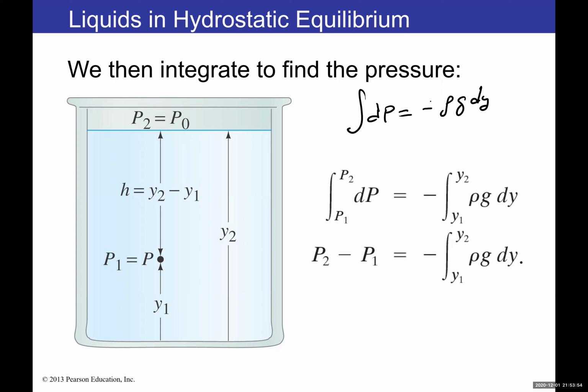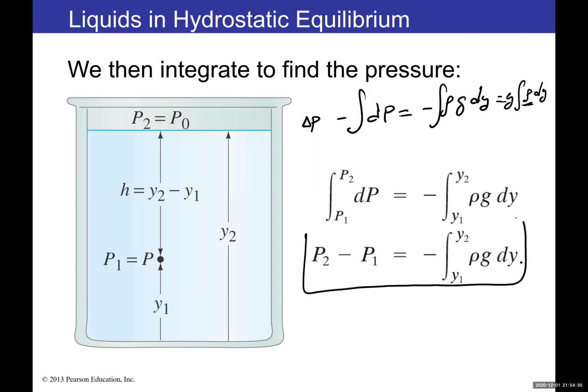because what we can see here is if I integrate both sides, then on this side I'm getting the change in pressure, how the pressure changes. And on the right side I have an integral of rho g, where rho is the density, but the density may not be constant. g is always a constant, so it can come out. Then we can have rho dy, depending on whether the density changes or not, and then you may be able to integrate over that. But this is a general equation.